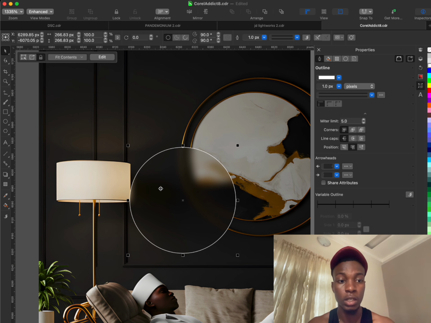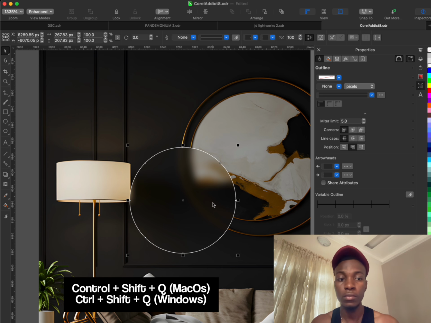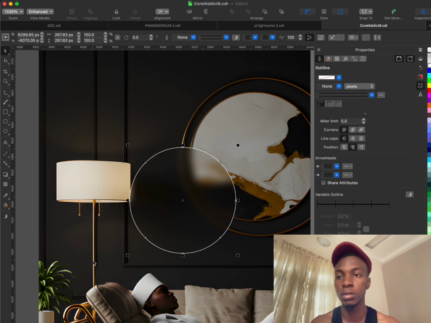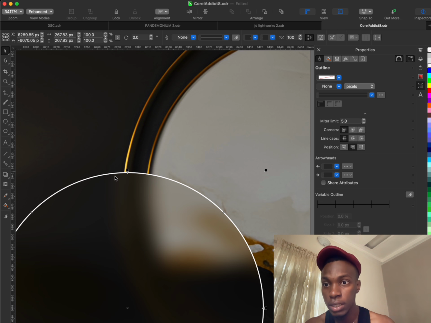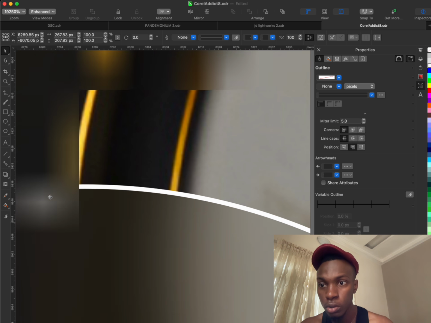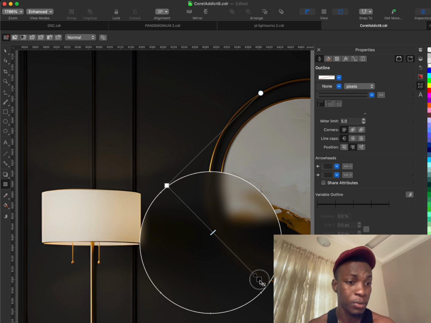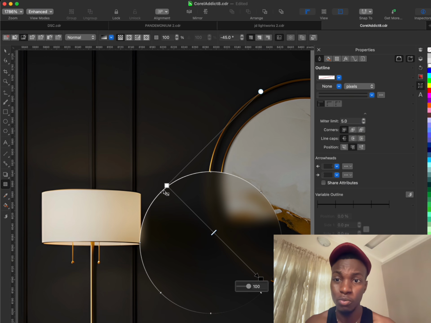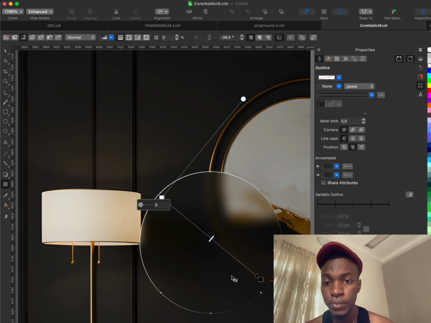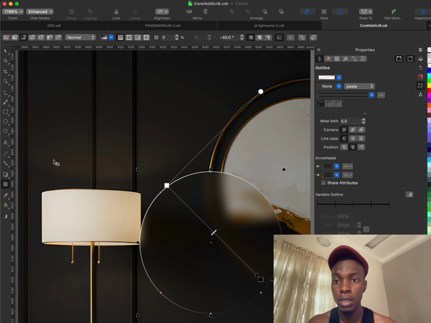So now we clear the shadow, meaning we are going to work with the outline first. Remember again, Control Shift Q. That's for MacBook, not Command Shift Q. On Windows it's Control Shift Q too. When we do that, it's going to break it apart, where you can see it's giving it two nodes, meaning it's broken apart. Most of the terms I'm using, I'll still explain them in the course of this.